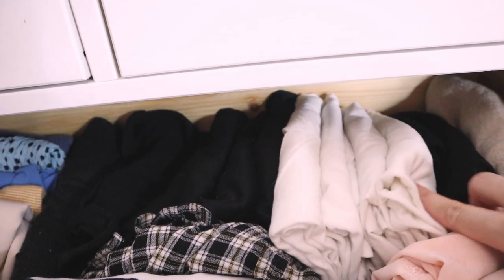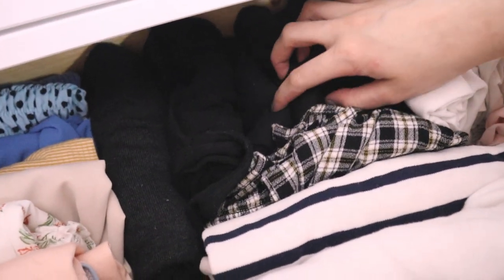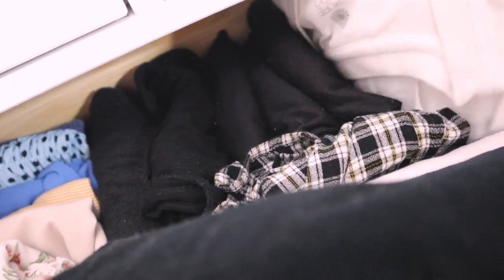Over here are like all my basic white and black — I don't need all of these. Why do I have so much? I use you, I use you. These are my heat techs — I have three heat techs. I don't need these plain simple tees, so let's get those out.